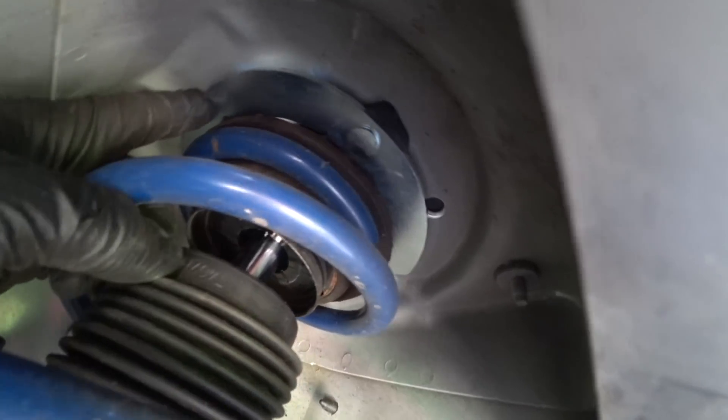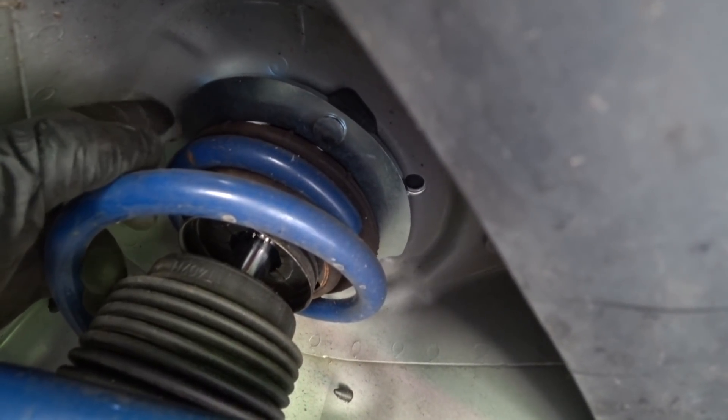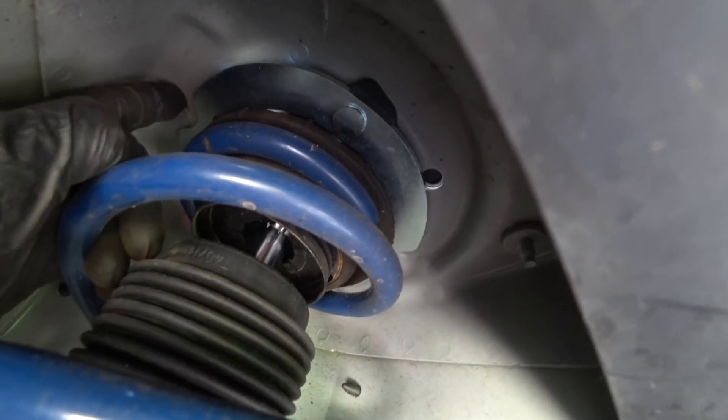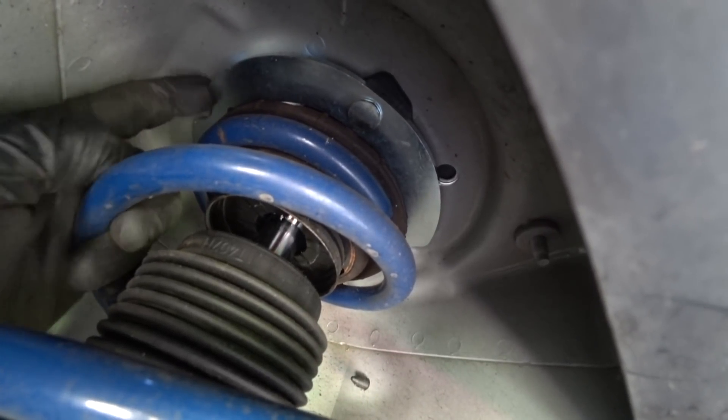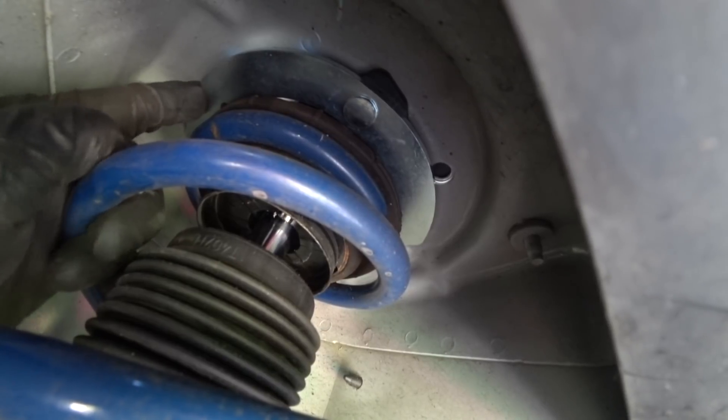You have these little scallop cutouts here and over here, and that's there for clearance. On the other side you have that little ground screw, but on the driver's side you don't have any — so that was designed for clearance. If you do run into an issue, just remove that screw when you're on the alignment rack and you should be good to go.